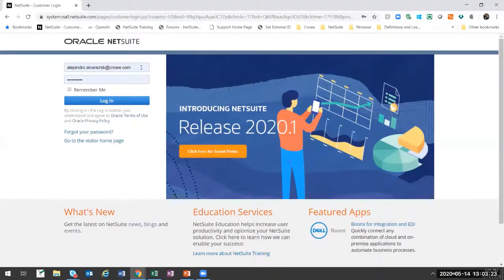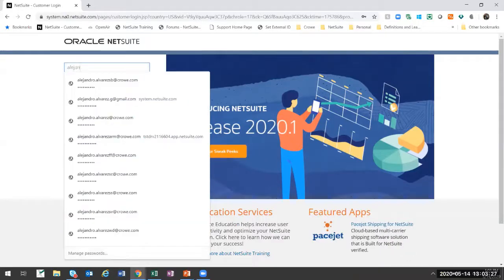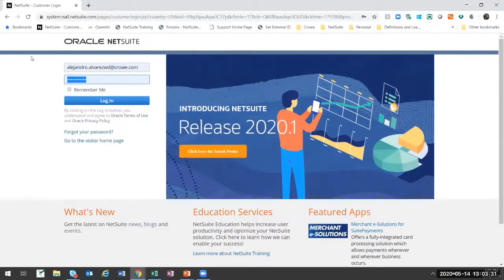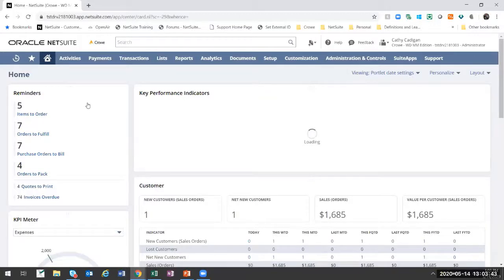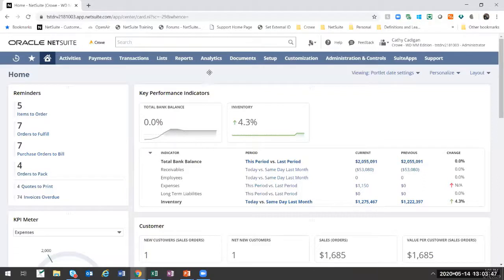So I'm gonna log into NetSuite and into my role that I've used for this session. And as most of you probably know, the first thing when you log into the page, unless you have it configured differently, you're gonna come into the dashboard, your home page, which is basically the dashboard page for NetSuite. When you get NetSuite, sometimes this comes without any information. If you have a Suite Success version of NetSuite, it comes with preloaded dashboards by role. So it really depends on when you started with NetSuite, your journey. But today we'll cover basic dashboard functionality, and you may already have some of this, and you may not. So hopefully this will be useful.